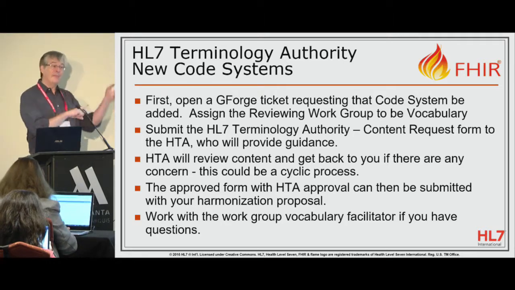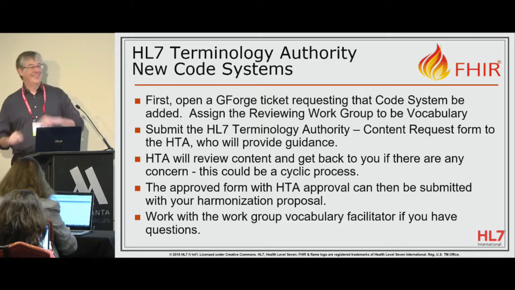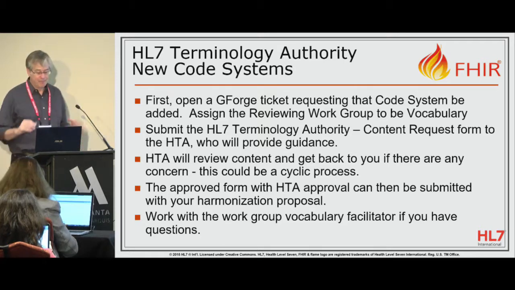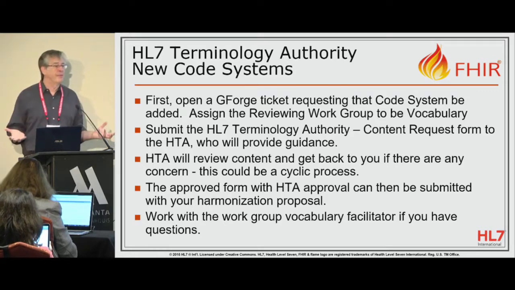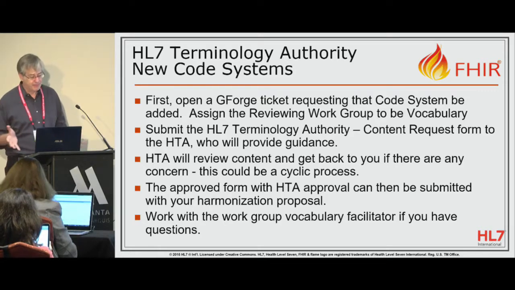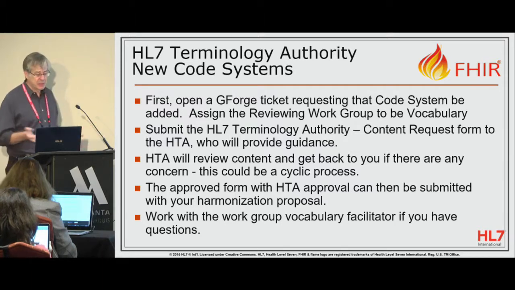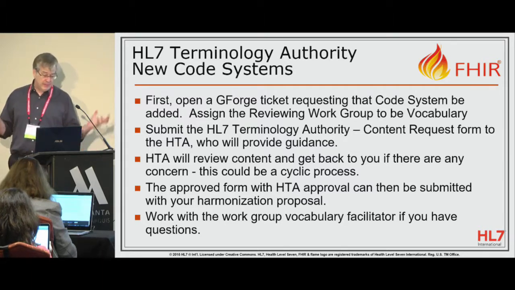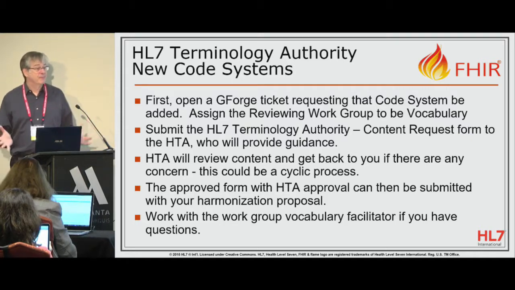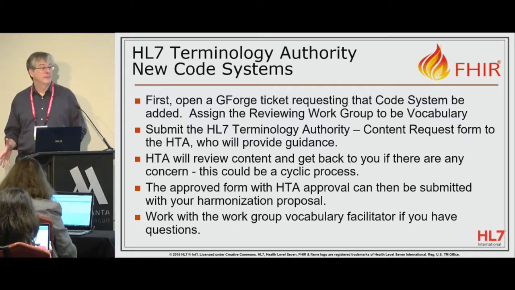No, you get it from the HTA on Confluence. That's where I found it. Right now, again, you're working with vocabulary work groups, so you're going to follow the process. Open a GForge ticket, requesting that a code system be added. Assign the reviewing work group to be vocab. Then magic happens, and then it works. No.